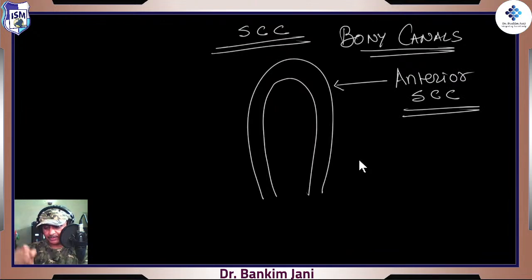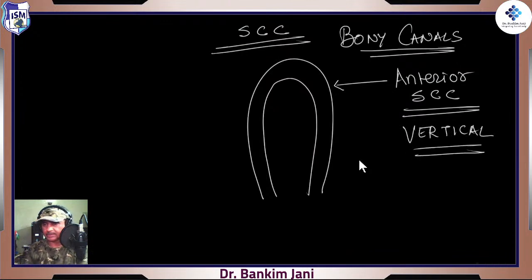This is the direction, so this is for vertical orientation, right? I'll keep on writing those keywords in capital. If you remember this, it's more than enough. It is vertical. The size is actually so small, very small. So this is perpendicular to the petrous temporal. So imagine what must be the size, right? It is there in the petrous temporal.